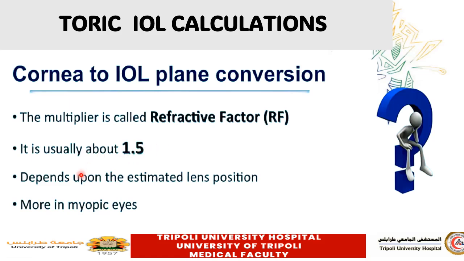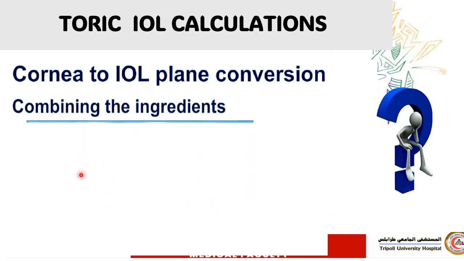So this is very important to keep in mind, in two directions. Either you want to move the power from the level of the cornea to the level of the lens, or you have some residual astigmatism due to the lens and you want to convert it to the level of the cornea so that you correct it by glasses or contact lenses. You should remember this correction factor because of the depth of the anterior chamber.